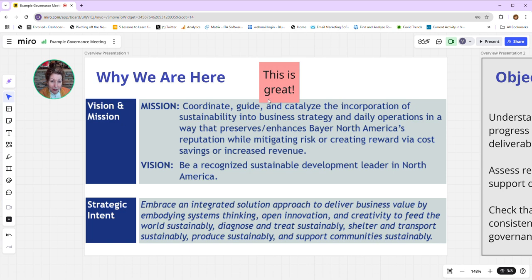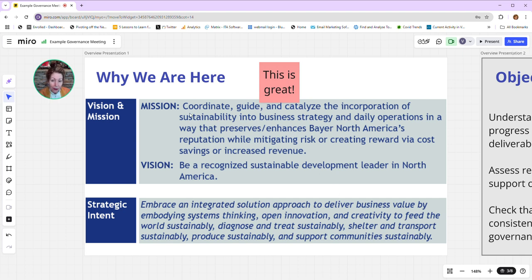I have an example here, which I did earlier, which is allowing them to use Post-it notes to provide comments. There's also a commenting tool and some editing tools. So lots of capability there. Like I said, I'm not going to do that right now because it actually bumps me out of this video, which I learned earlier. But in this overview, it turns out that this governance board already has a governance charter.